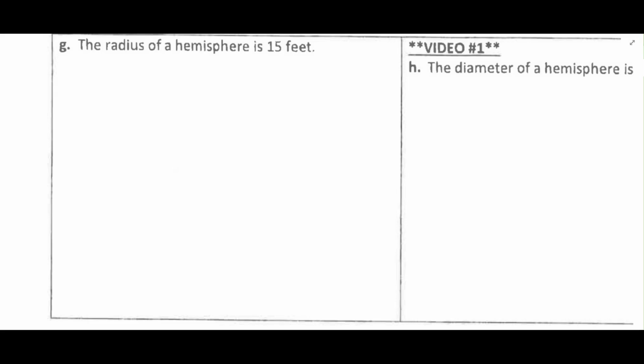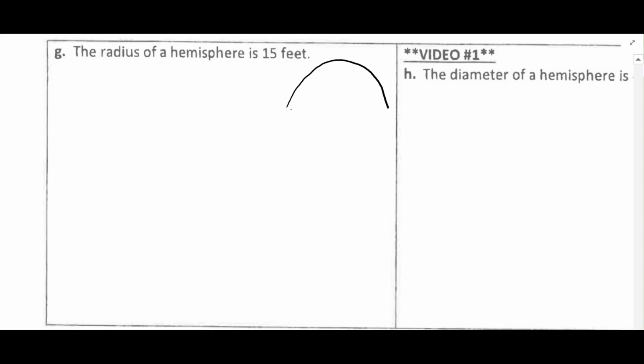So let's go ahead and draw a hemisphere here. I'm going to start with half of a circle. So this is half of my circle. Then I'm going to do my arc part here, and then my dotted part here, and I'll put in my radius. So you can see I'm missing the whole bottom half, but I also have this new circle on the bottom. So I'm going to have to take that into account.